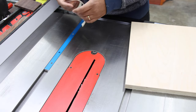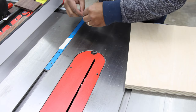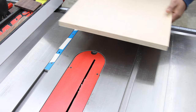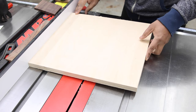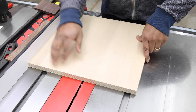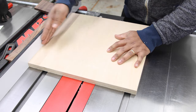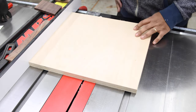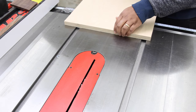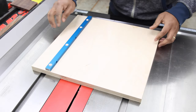Next I'm going to add some double-sided tape in here. It doesn't have to be perfect. Then I'm going to move the fence over to where I want our base to be and carefully position the miter. We're using the fence as a way to square it up to the blade — the assumption is that the fence should be perfectly parallel to the blade. So if we push it down like so, that should be pretty good. Pull this out, and that gives us the position for the screws.